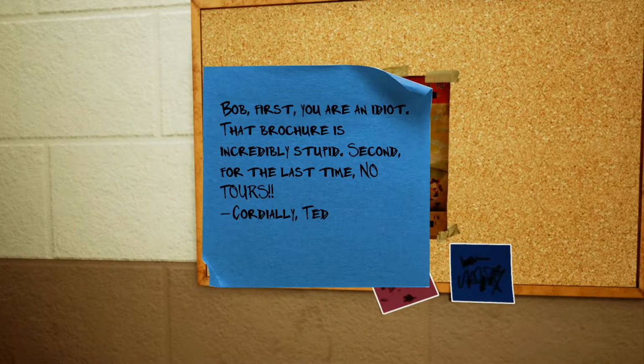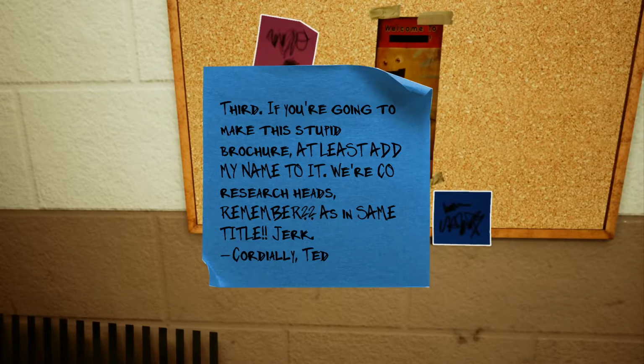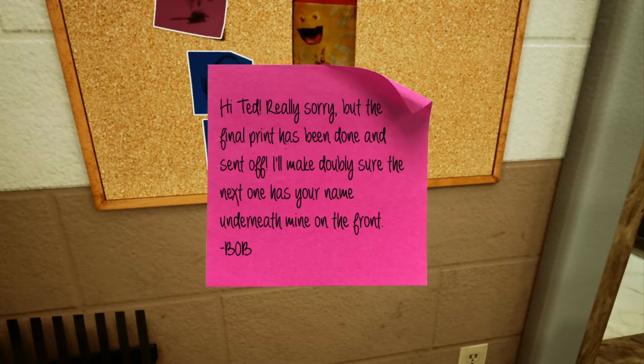Bob, first, you are an idiot. That brochure is incredibly stupid. Second, for the last time, no tours. Cordially, Ted. Third, if you're going to make this stupid brochure, at least add my name to it. We're co-research heads. Remember? As in, same title? Jerk. Cordially, Ted.